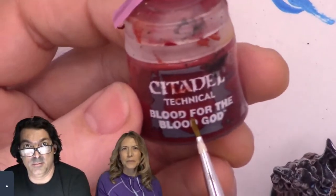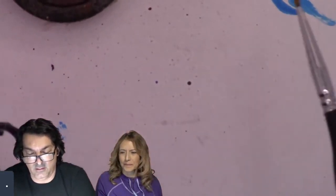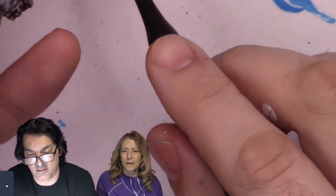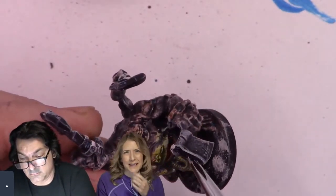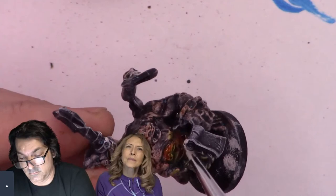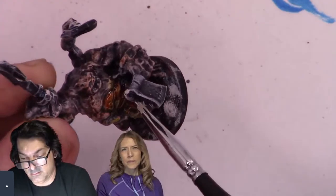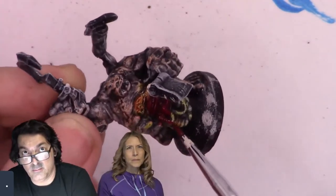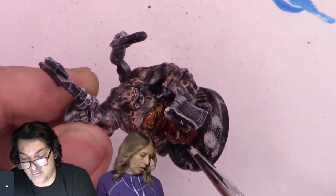Is that what it's called? Blood for the Blood God is what it's called. That's so funny. Now this stuff, Blood for the Blood God, you've got to be careful with it because it's not as safe as acrylic. It's got a thick gooiness to it. I'm going to guess that in something like this, it's not terrible. You don't want it to be goopy, but liberally apply it. And it ends up making a nice gooey, shiny, gross mess.